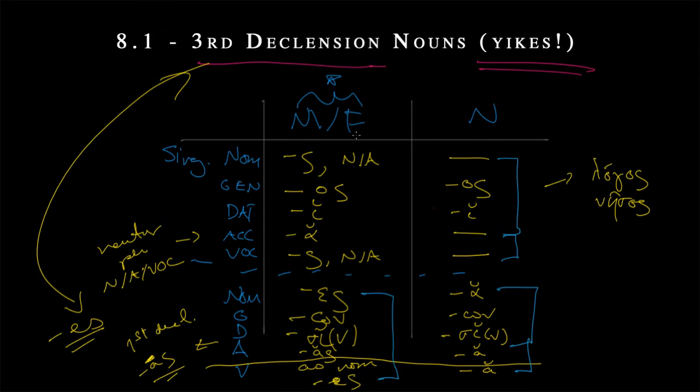Now what's going to become problematic is the stem. What we're going to be attaching these to will run the gamut of what will have kappas, will have taws, will have vowels, will have all sorts of things. And because of that, we're going to get some changes of how these things look on the page, or in print, or as people are vocalizing these things in ancient Greece. But the thing to remember is that this will apply to all of them. We're just going to have to learn different rules of how these parts can play together.